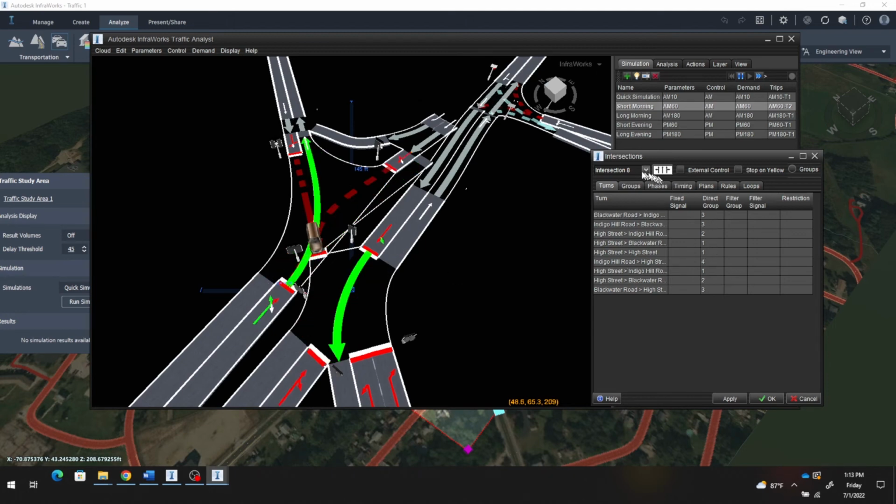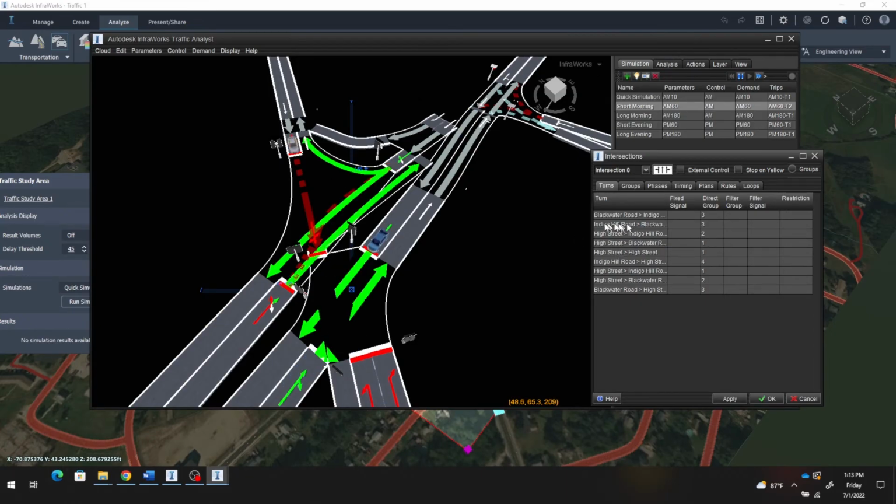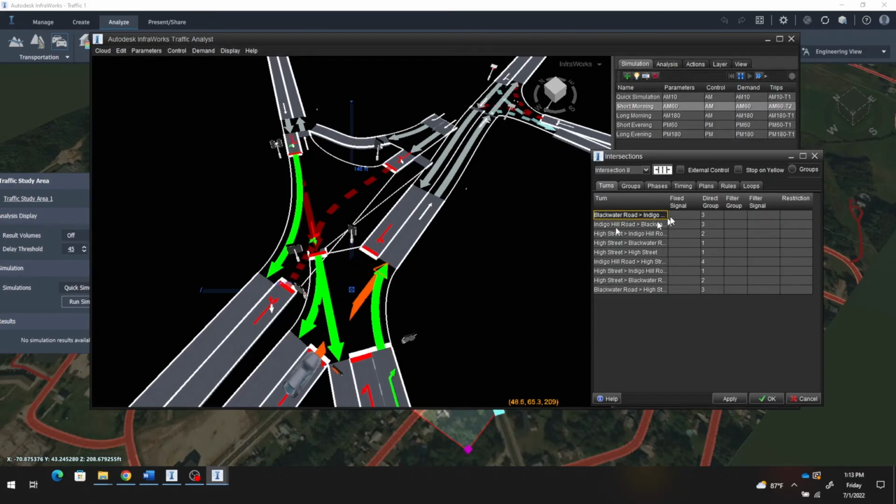And when you look at this panel, you're going to see a lot of stuff here. Let's talk about these. These are different turns right here, and they are grouped. We talked about phasing and grouping of turns. For example, if you look right here, group 3, I'm going to click on group 3. Group 3 is straight going through. That means when the light turns, it can go either way, through, going from 1 to 2.